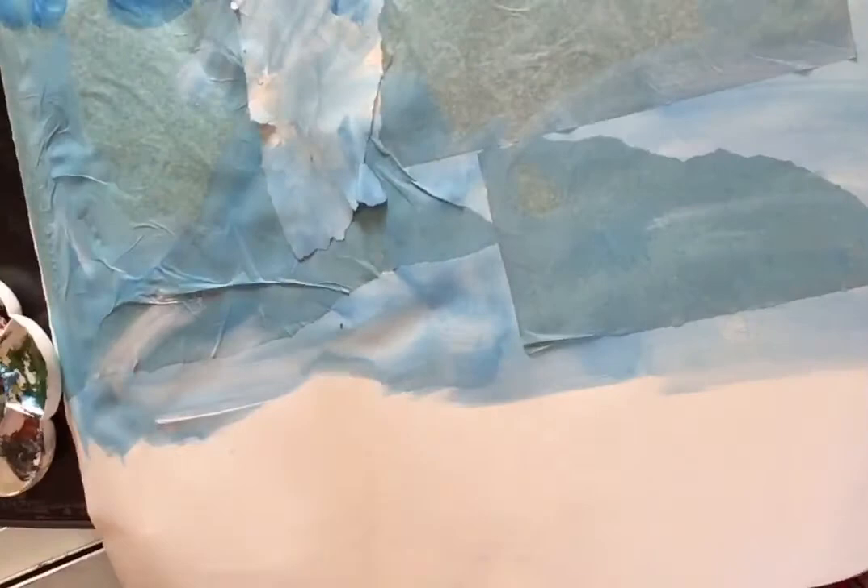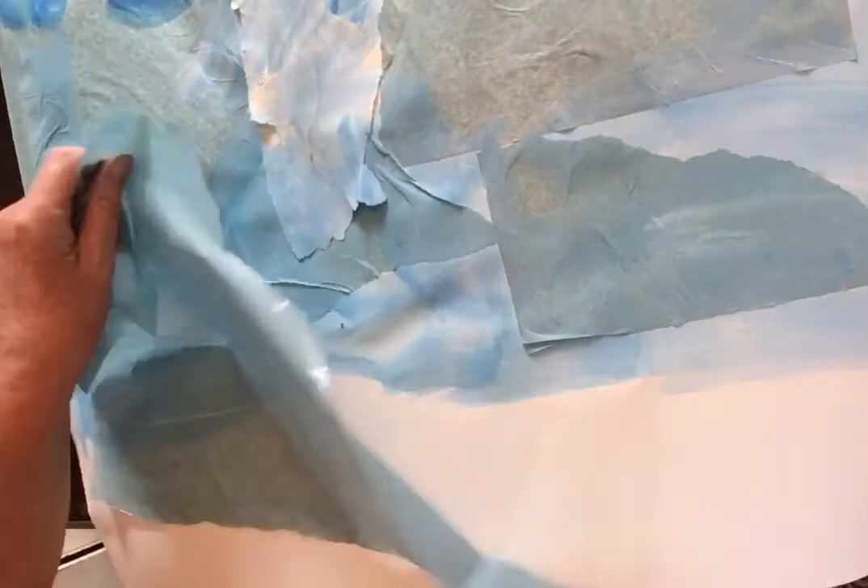I have done another one here where I've stuck bits of tissue paper — I've just ripped up some blue tissue paper and stuck it down, and then a little bit of white scrunched-up paper, and then I painted over that. So this is just a kind of experimental way of making the sky to make a richer, textured background. I'll see how that looks — it might not come out very well, but it's fun to try different things.